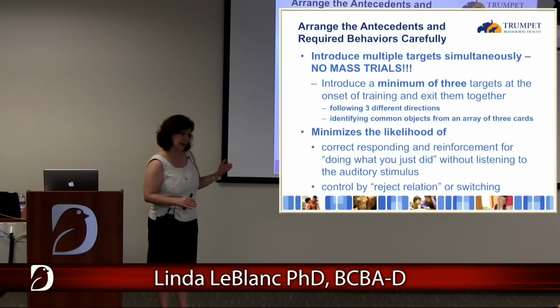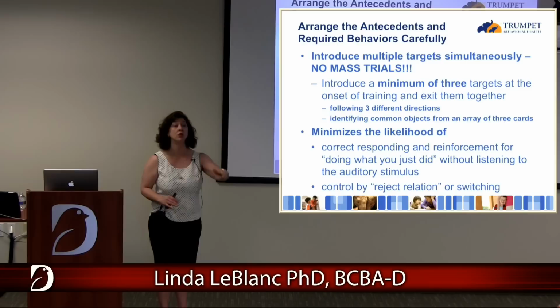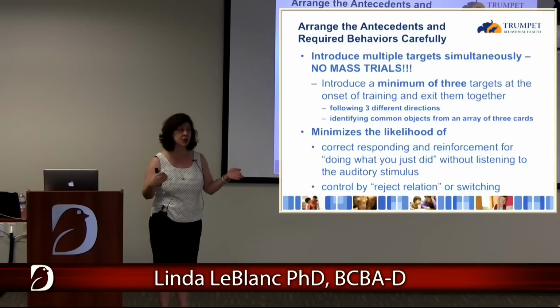There are multiple reasons, but essentially what you're doing is minimizing the likelihood of the wrong stimulus control. So you're minimizing the do what you just did, so that only the first discriminative stimulus in a block of trials matters. When you do mass trials, let's say you do 100 mass trials, the learner may not attend to the first stimulus. You prompt them to do some behavior and they encounter reinforcement for that, and then they do that a whole bunch more. There was never a meaningful discriminative stimulus that evoked responding. And you could do hundreds of trials with no meaningful discriminative stimulus, which is never what we want to do.